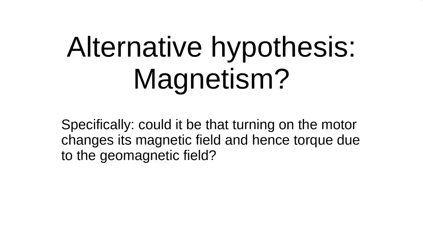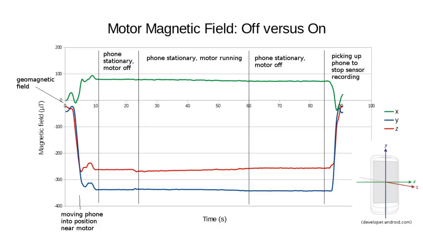Now I want to consider one alternative hypothesis for the motion that was observed in the video. Specifically, could it be that when I turned on the motor, in addition to causing the flywheel to spin, which would behave as a gyrocompass, could it be that the magnetic field of the motor changed? And then that could explain part or even all of the motion that was observed. Well, to test that hypothesis, I took advantage of the fact that my cell phone, a Galaxy S7 if that matters, contains magnetometers. Most smartphones these days contain magnetometers. So I wrote a little program that just samples the magnetometers on the phone continuously, and I put the phone next to the motor.